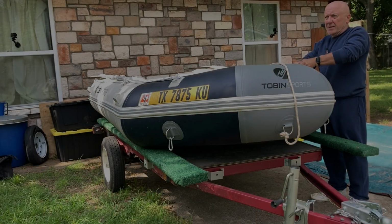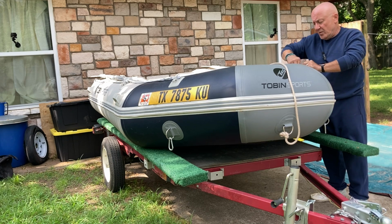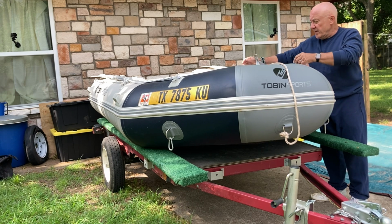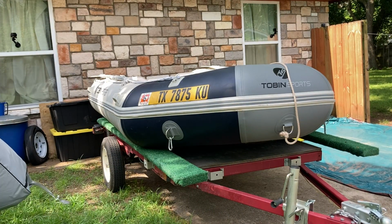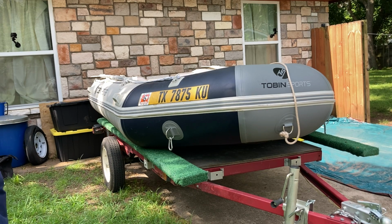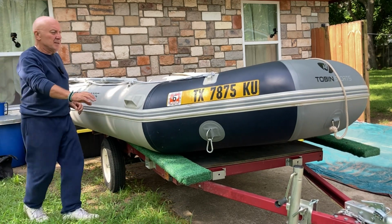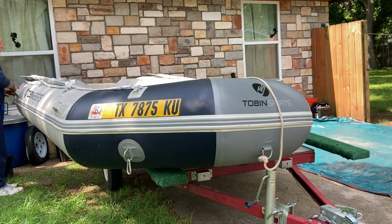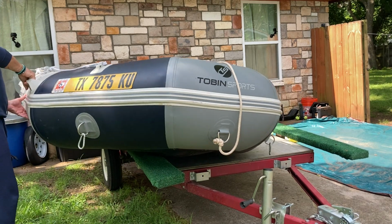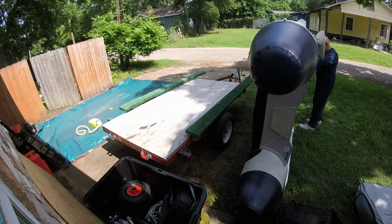Yeah, this is the one that my wife actually wanted, because she isn't coming to Mexico with me, at least not right away. And she saw this and went out on it a couple times and decided that she wanted it. So we did a deal. She gets this boat. I get a new motor, bigger motor, and as they say, everybody's happy.